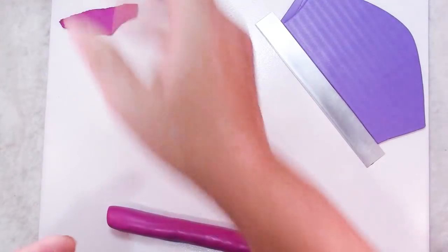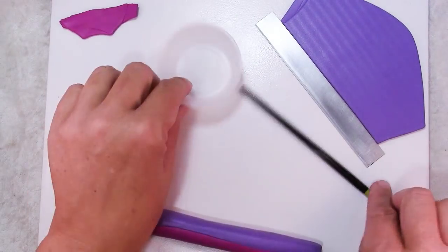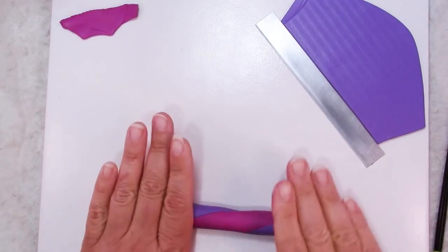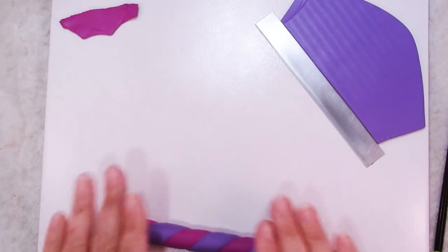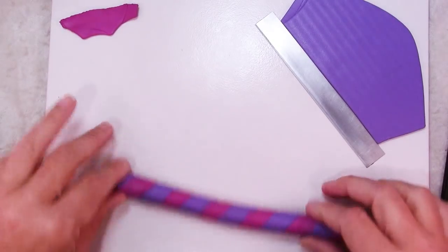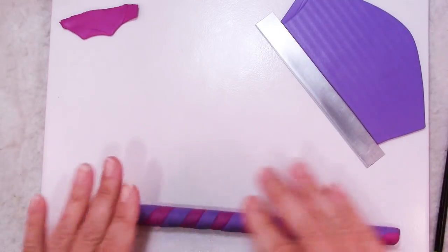Try to touch it on the red part and not the white part because this clay will get into your fingerprints and then come off later when you're conditioning clay — the red color especially is very persistent. So once we have that, now you can start twisting. Just hold it on one end and twist your hands in opposite directions. Don't let it get too rough before you smooth it out because it will get lumpy and bumpy. You can have as tight or as wide or as narrow stripes as you want.